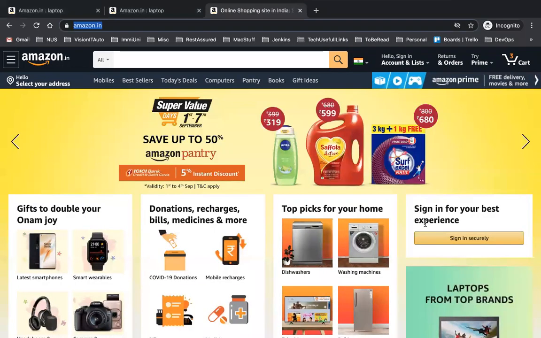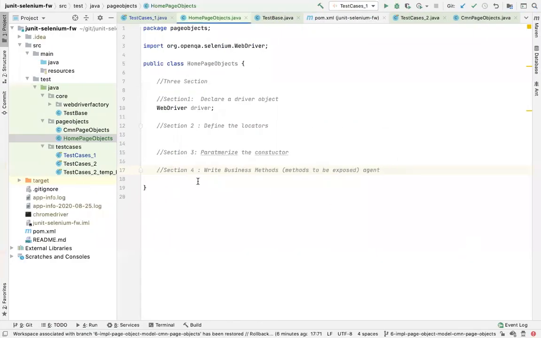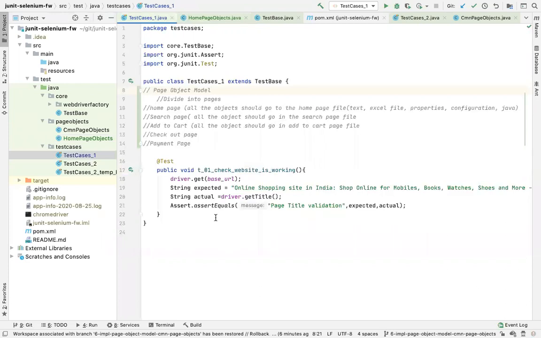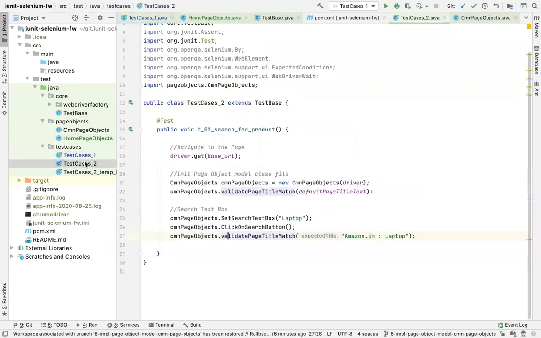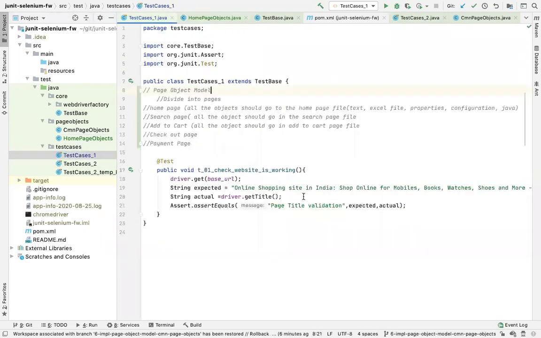Now let's say I want to create a page object model file for this home page, and I want to add this object here. So how am I going to do that? If you were not to use page object model, how would you do it? Let's do that first, right? So I'll say, okay, I want to add a new test case. I will add a test case maybe here. I'll say public void test case 02.